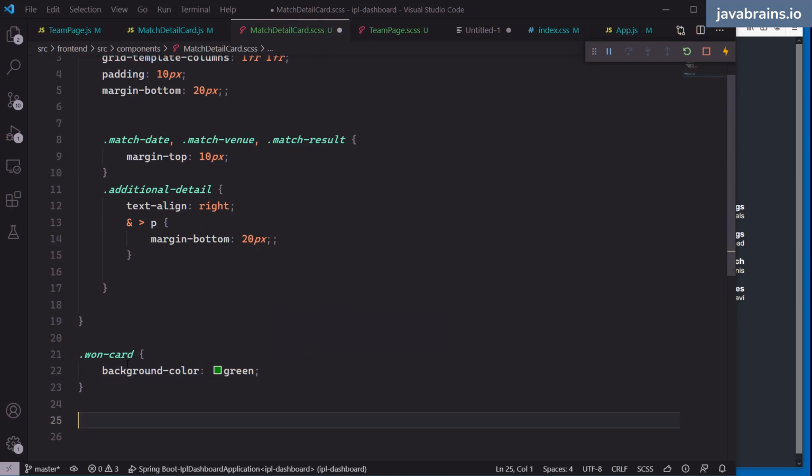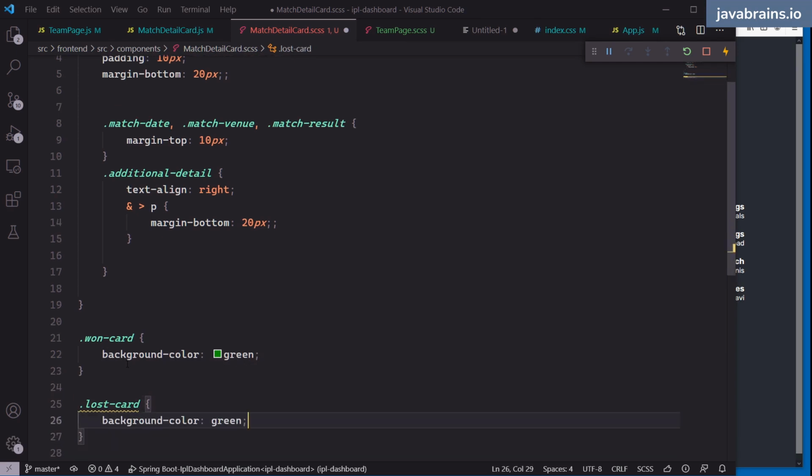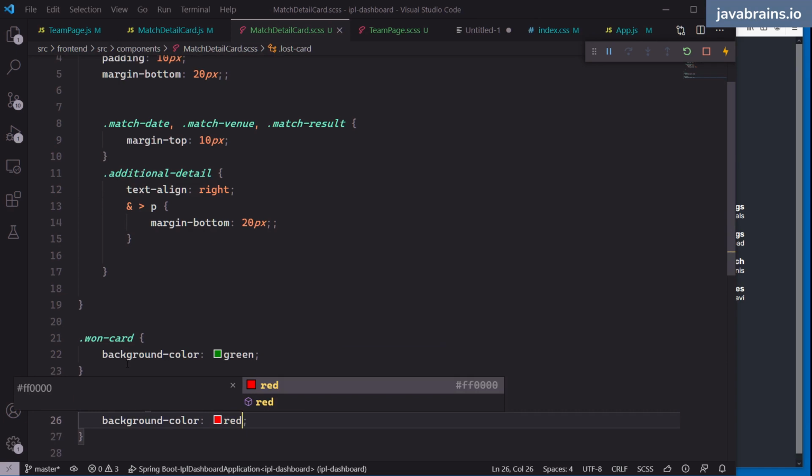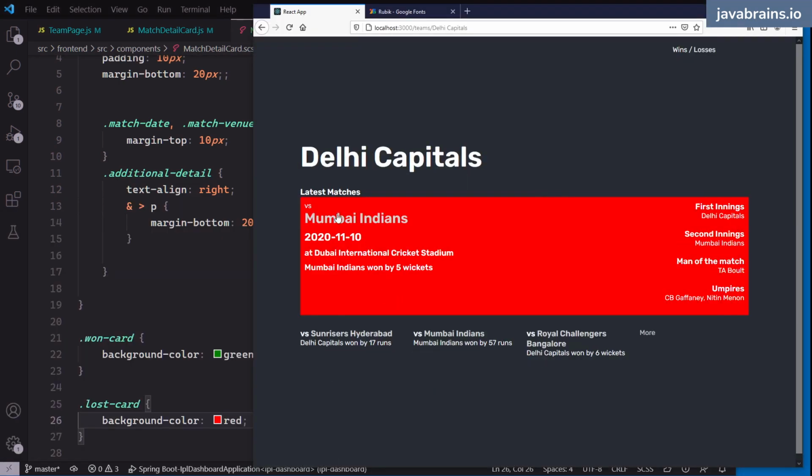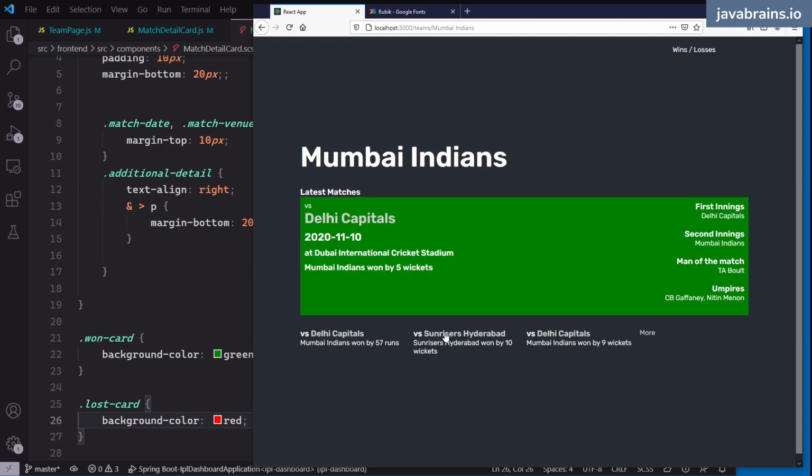Then I'm going to do a lost card, and the background color is going to be red. This looks horrible. Let me go to Delhi Capitals, somebody who has won. So this is green. At least it's tiled well, but it looks disgusting.